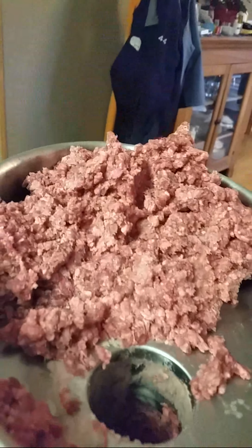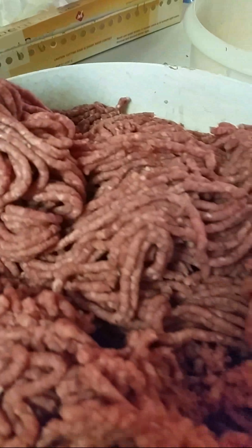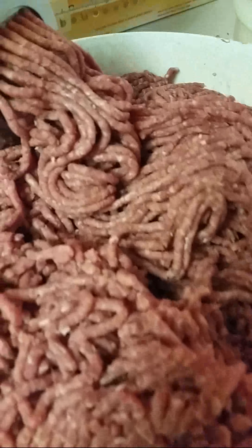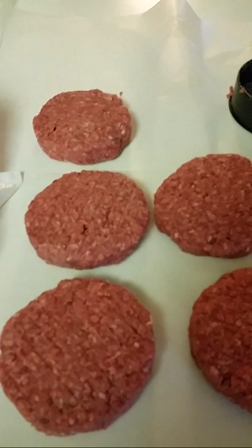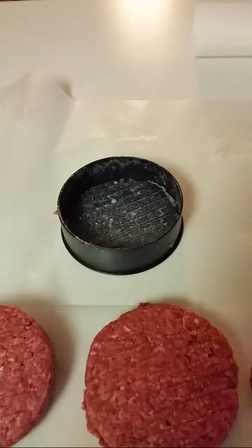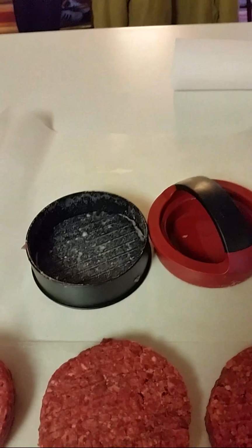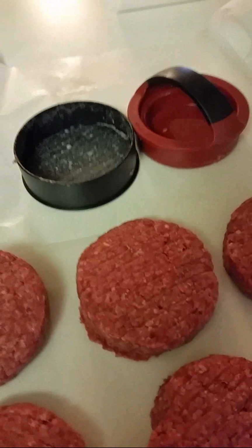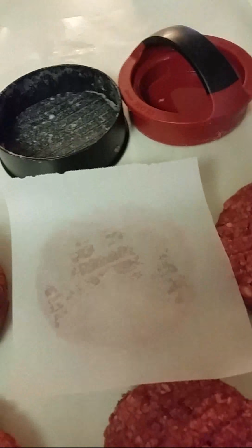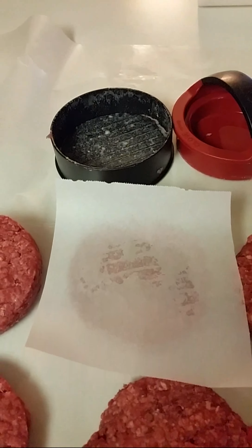Now here's our coarse Hamburg going into our fine grind, and this is what it looks like when it's completed. So now this Hamburg is ready to be vacuum sealed and put away in the freezer. Now we're starting to make our Hamburg patties. This has venison, regular beef. Got a little Hamburg maker here that will produce a Hamburg just less than 1/3 of a pound. And go ahead and press those out, and then take your parchment paper and put it on top. Put the next Hamburg on top. Put it in your sealed bag. And you're ready to go.